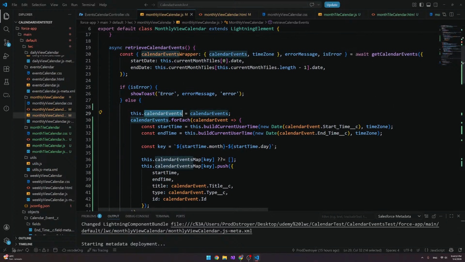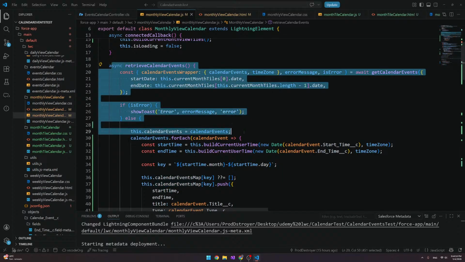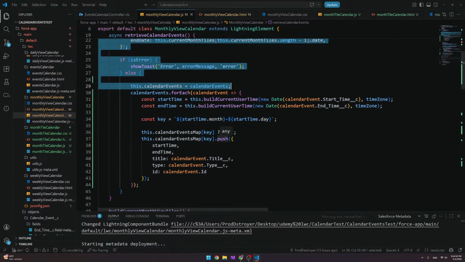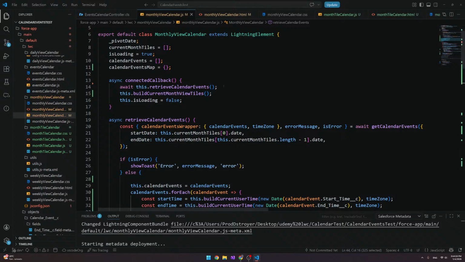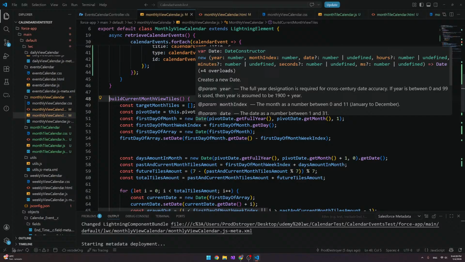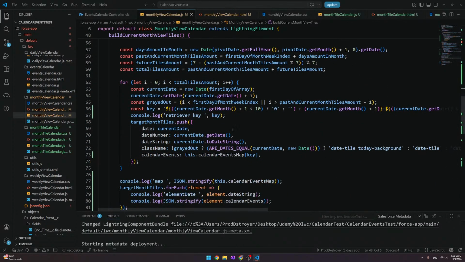These calendar events equal calendar events. We just get them from the backend. We create our map. And right after that, build current month view tiles should be triggered.